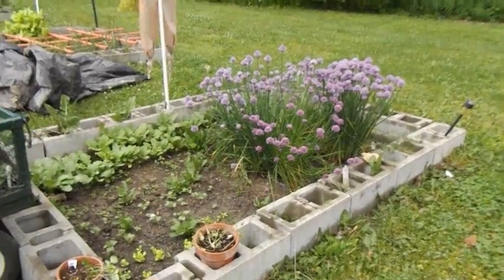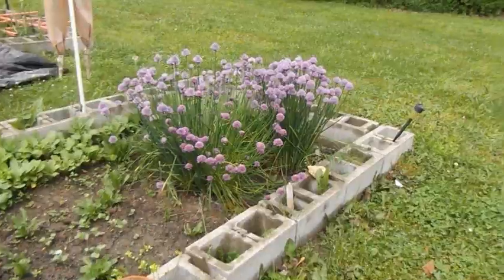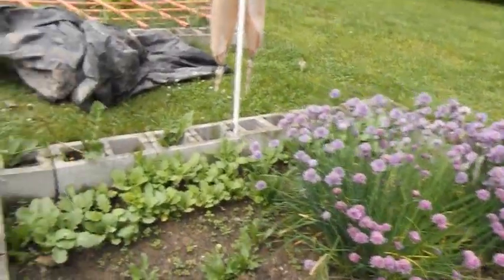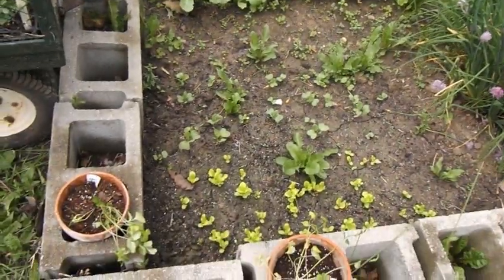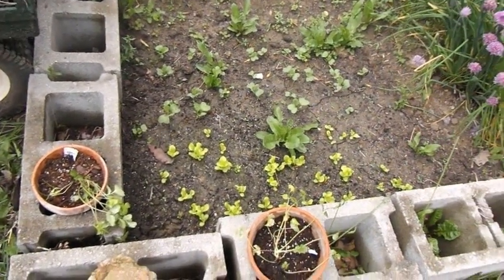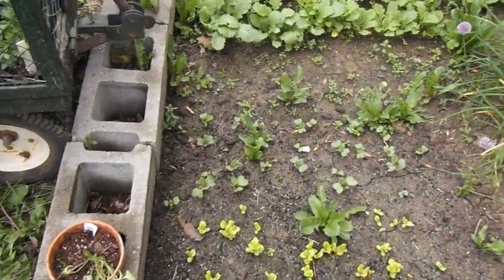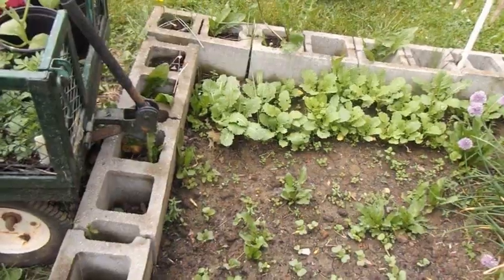Chives are beautiful. They've got all those beautiful little tops on them. And my turnips are doing really well. The black-seeded Simpson that we planted is doing well. And the second wave of radishes. This is the second wave. Those inside there are the third wave.